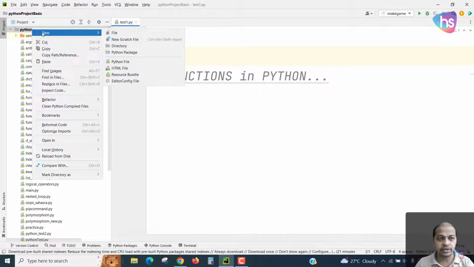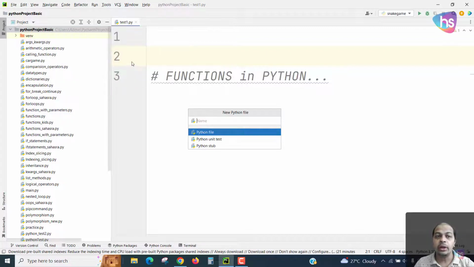Going to the project here, right click, new. I'm creating a new fresh file for understanding functions from zero to hero. Going to the project folder, right click, new, and Python file. I'm naming it function test.